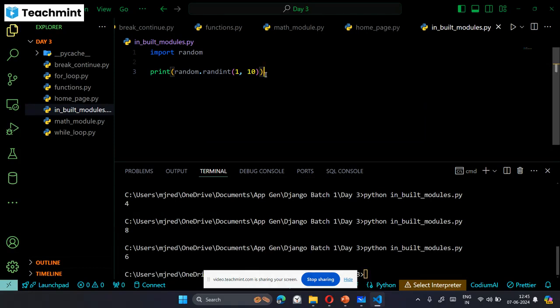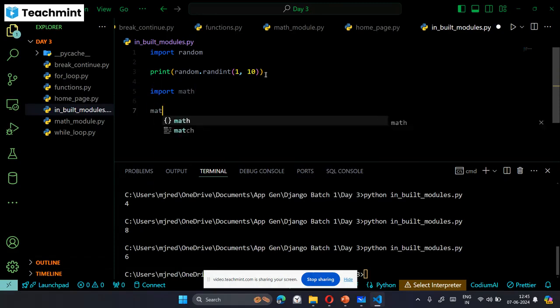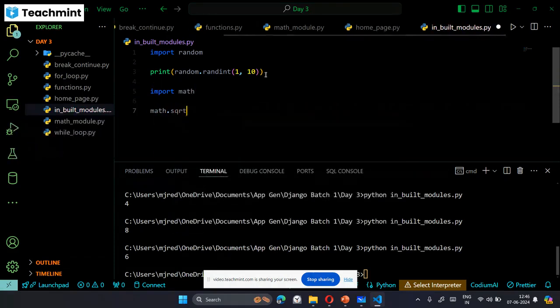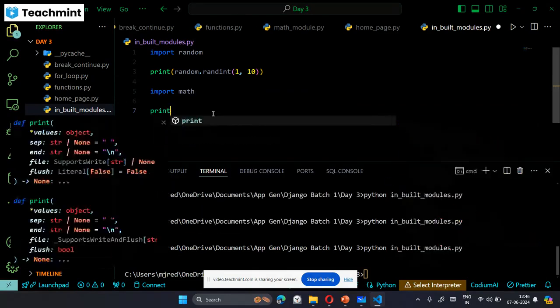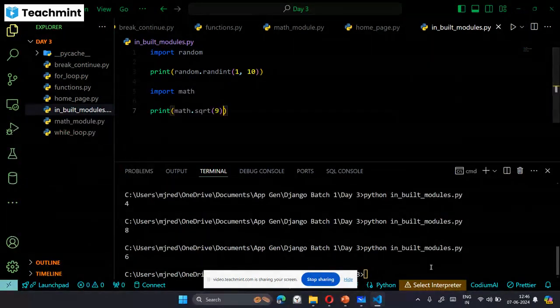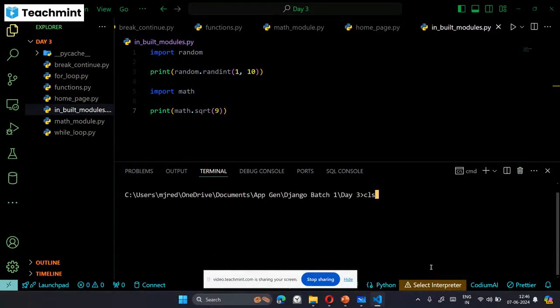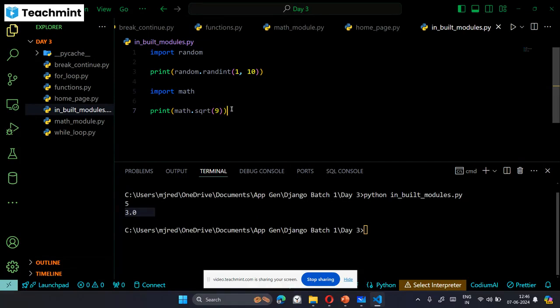Like this, we can use different modules, like the module named math. Using math, we can calculate different math operations, like square root of 9. The square root of 9 is 3.0. There are different methods for each module.